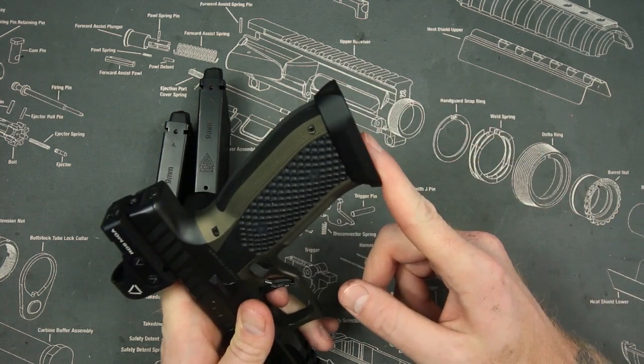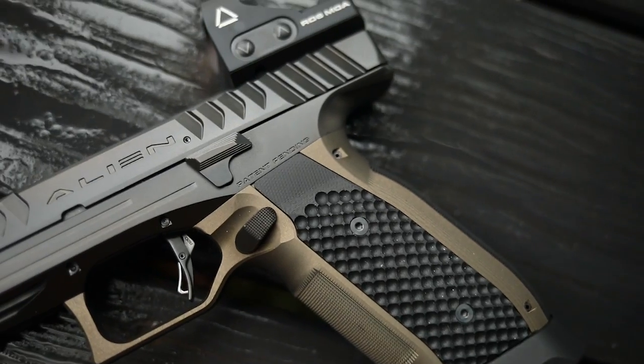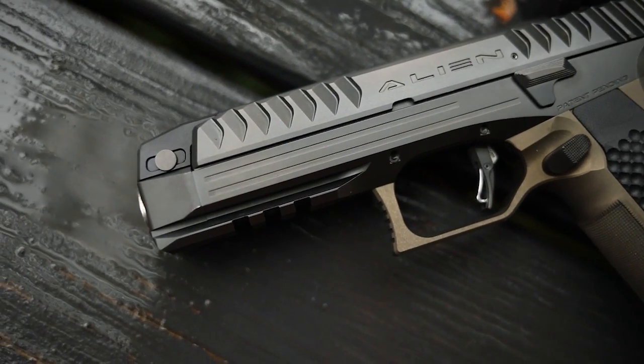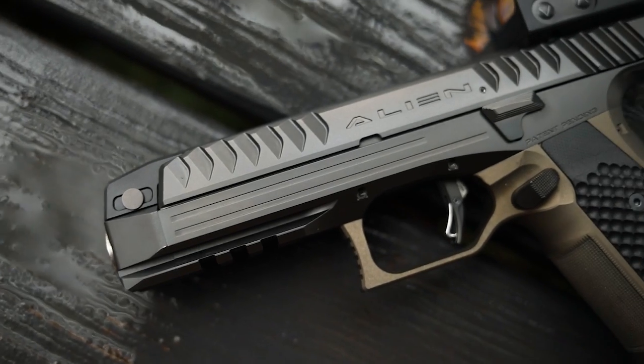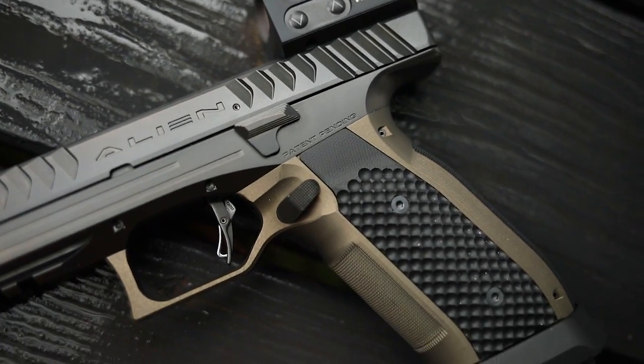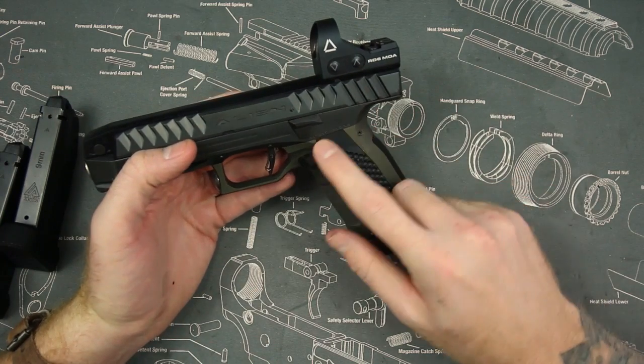You have an included mag wheel that comes on the gun that you can take off or put on depending on whatever you're planning on doing with the gun. You have an awesome extended magazine release that works very well in my personal opinion. Extended enough so you can easily hit it one-handed, but you'll never hit it accidentally. Perfectly done. We have a pretty cool two-tone grip here, kind of reminiscent of the Sphinx from Chris.